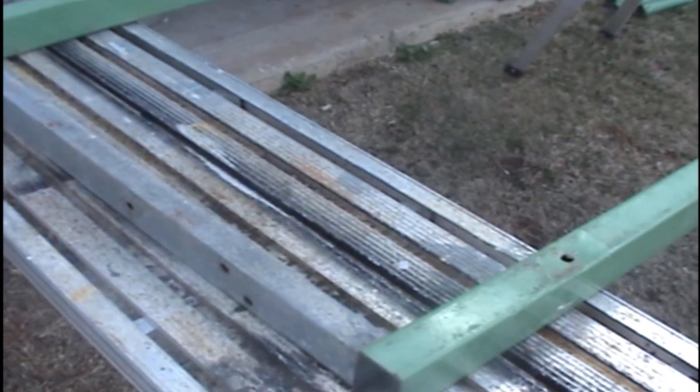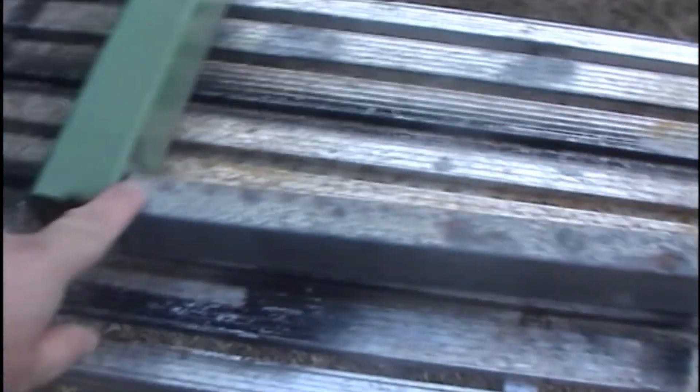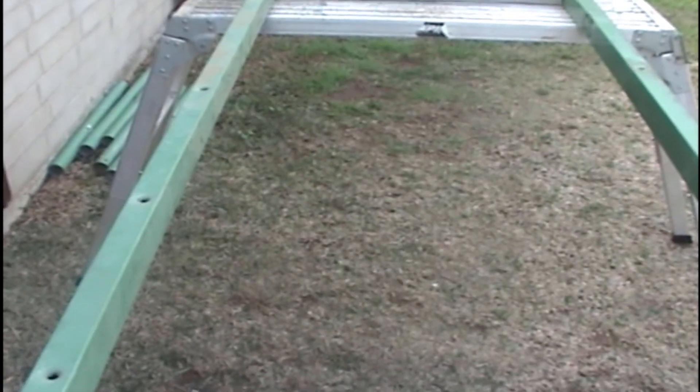That's going to be my frame — I'm going to weld it up with a piece in the middle, then put slat wood over the top, and the Dutch buckets will sit on there. So what I'm going to do first is weld up this bottom frame — weld up this end, that other end, and another one in the middle — then I'll get back to you and show you where I'm going from there.